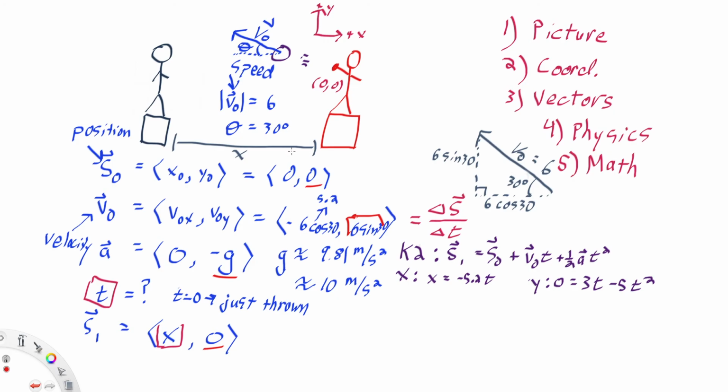And yeah, we assumed the person was going to catch the ball at the same level it was thrown. Because we assumed that, we were able to say that that y at time 1 was 0. That considerably simplifies the math here. If it was at some other height, then instead of having a 0 on the left-hand side here, we would have like maybe a half. In which case, now we would have to pull out the quadratic equation to solve for t. But if we assume that it's caught and thrown at the same height, we don't have to pull out the quadratic equation.